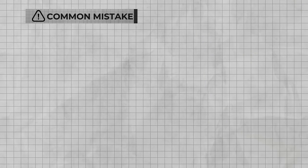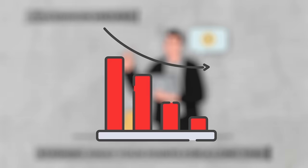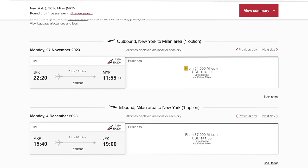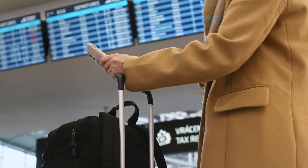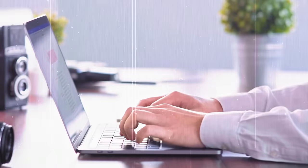A common mistake a lot of people make is they basically just start stashing away their points for years and years, as those points sometimes get devalued. For this Emirates flight from New York to Milan, there are also tricks you can read about online for booking round trip tickets to sometimes find cheaper prices. I found a round trip ticket in late November to early December for 54,000 miles over and 87,000 miles back plus taxes and fees — though that round trip price only seemed available late in the year when it's colder in Italy anyway.